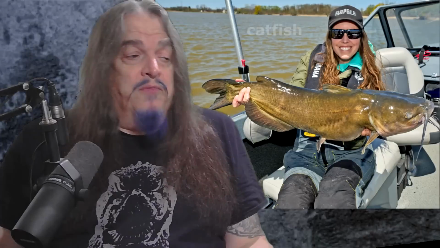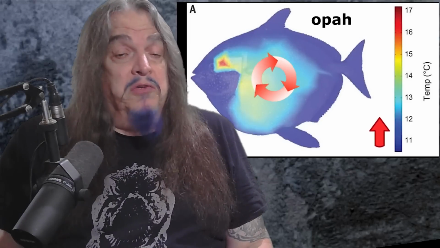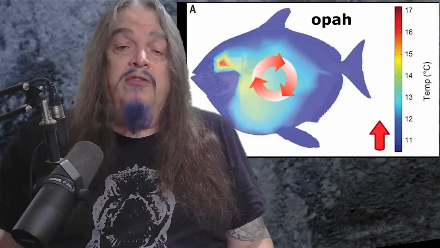To explain, the word fish is colloquial, not a taxonomic term, because the way people used to define what is a fish, being a cold-blooded vertebrate with internal gill bars, scales, and fins, had too many exceptions, too many things that were universally accepted as fish, but that didn't have scales, or that didn't have fins, or that were able to raise their body temperature at least partially, or in the case of the opah, completely, becoming a warm-blooded fish.